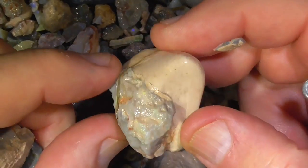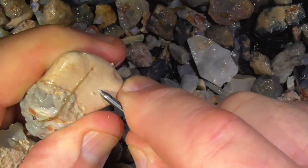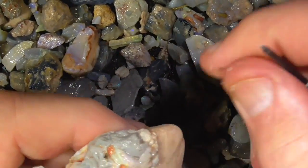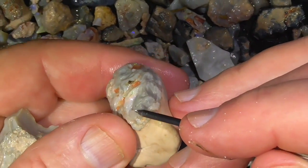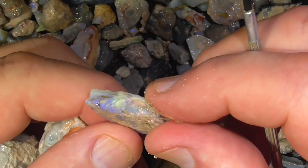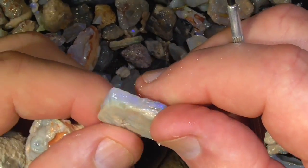A few bits have still got the hard clay on it. Why it's still there is because it is too hard to tumble off. There's a colour showing through there a little bit, pinks and greens, purples, semi-crystal.